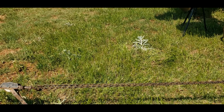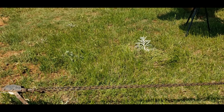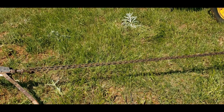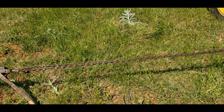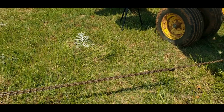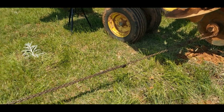Some of you might be wondering kind of why these are called spinning chains. Reason why is because this is about the size of chain they use in the oil field. The Roughnecks will use them. They will wrap it around the drill stem and kind of hold it to help make connections on pipe when they're going down or coming out if they're disconnecting. But if you look up a video of Roughnecks at work or something, you'll see what I'm talking about. And they may not do it anymore. Hell, I don't know. I thought they still did. But I'm not an expert on the oil field. So yeah, we got all this set up.